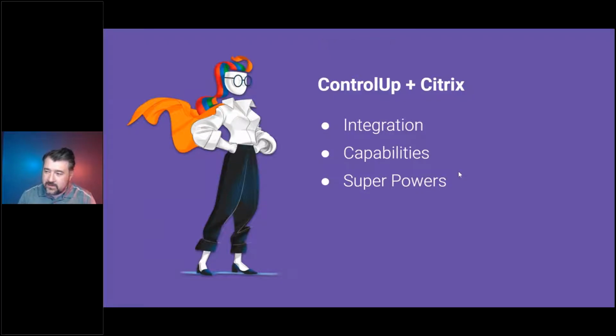So, ControlUp and Citrix. ControlUp was originally developed essentially as a Citrix monitoring product. So from the get-go, we've been ground floor with Citrix and Citrix capabilities on managing and monitoring your environments. So let's go over some of the integrations we offer, some of the capabilities that ControlUp has built in, and then we'll talk about some of the superpowers we have with ControlUp.